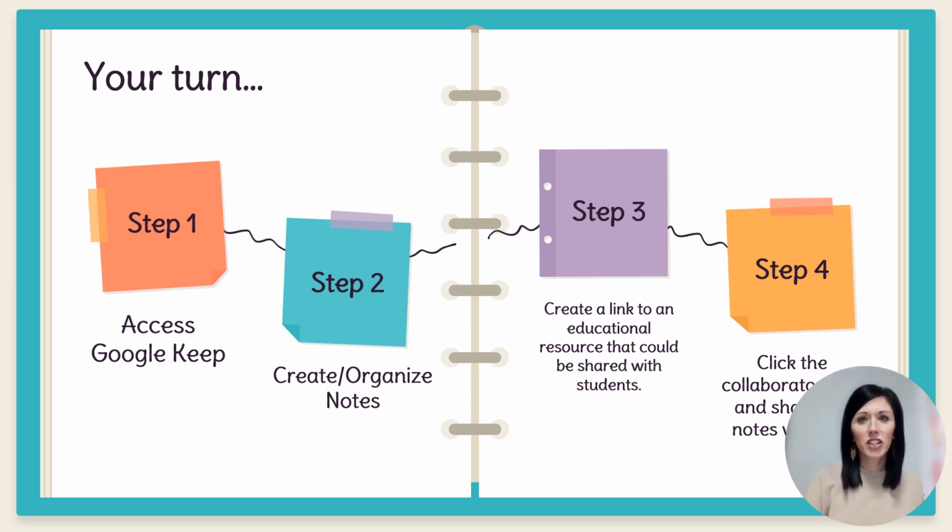Now that you've had a chance to see what features Google Keep has and how you can use this in your classroom, it's your turn to practice. The first thing that I would like for you to do is get your computer and access Google Keep. Once you have accessed the app, I would like for you to create and organize notes, color code them, and organize them in what would best fit you and help you to stay organized.